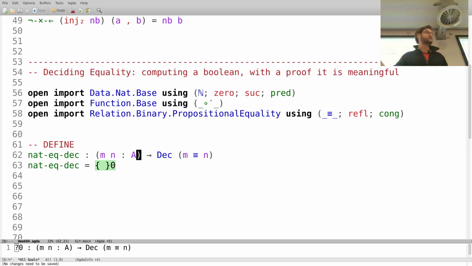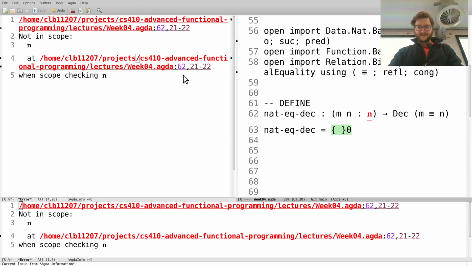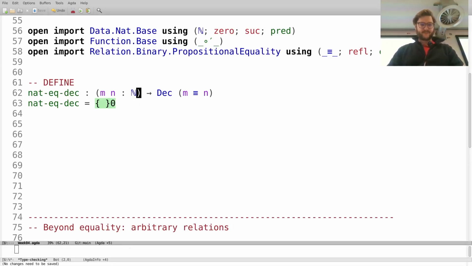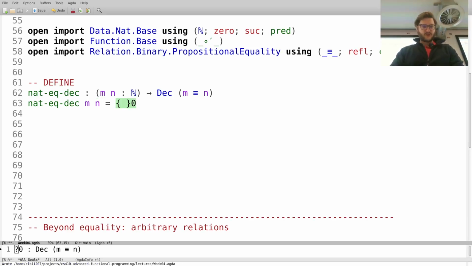Because by REFL, it's always true that a value is equal to itself. So there's no hope to get that generic thing. But for specific types, oh no, exciting. For specific types, we are able to explain to Agda how to compute evidence that two values are either equal or distinct. So I'm going to bring both of them into scope.